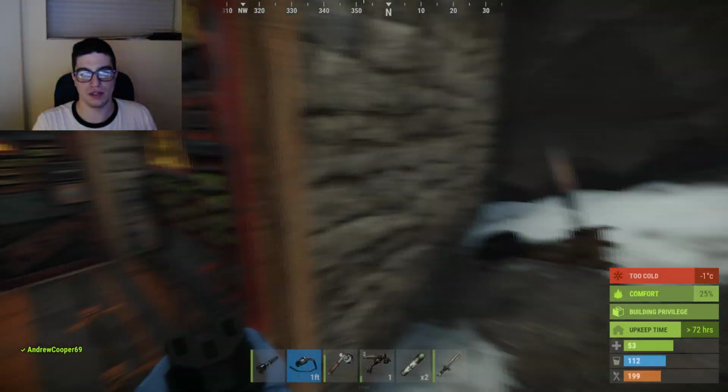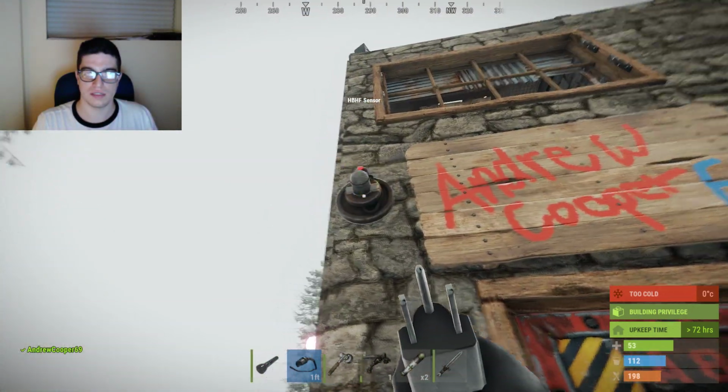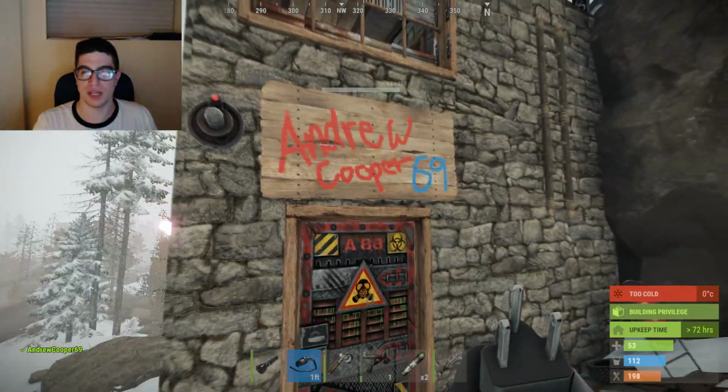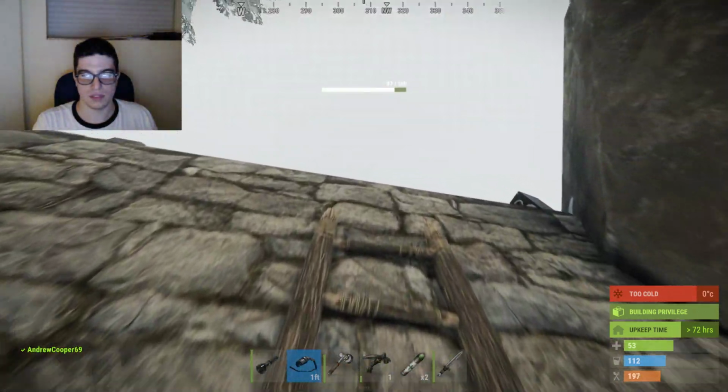Let's go out here. This is it right here. So you can see it's getting power from the electrical branch and then going into an AND switch. And that's what's setting off all the alarms.